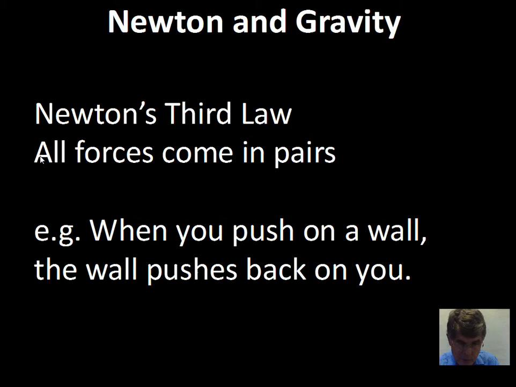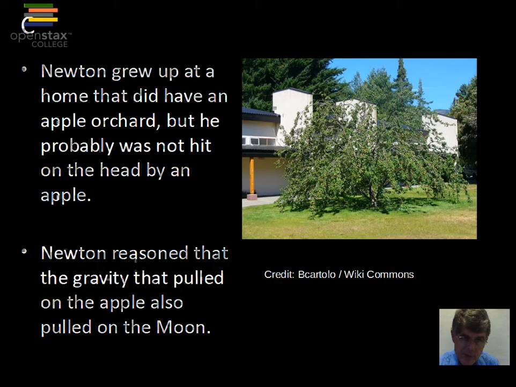So Newton, let's go into his background just a little bit. He had a country estate and had apple orchards in that country estate. As we move into the concept of gravity, Newton probably was not hit on the head by an apple, but he most certainly would have seen apples fall off the tree in his apple orchard. So we could ponder that just a little bit.